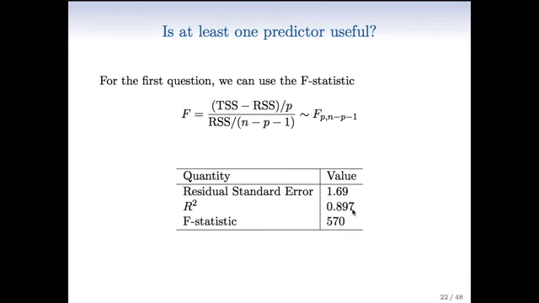To quantify that in a more statistical way, we can form the F ratio, which is defined as follows. It's the drop in training error divided by P. P is the number of parameters we fit. Here it's three, right? The three kinds of advertising budgets. Divided by the mean squared residual. So N is the sample size. And we subtract off the number of parameters we fit, which is P, plus one for the intercept. So statistical theory tells us that we can compute the statistic, and under the null hypothesis that there's no effect of any of the predictors, this will have an F distribution with P and N minus P minus one degrees of freedom.